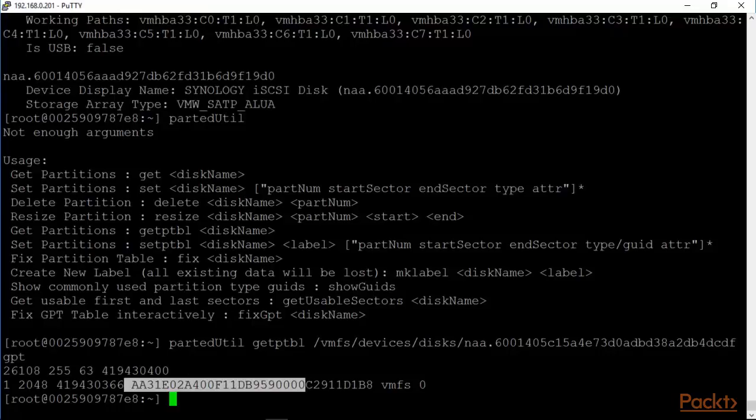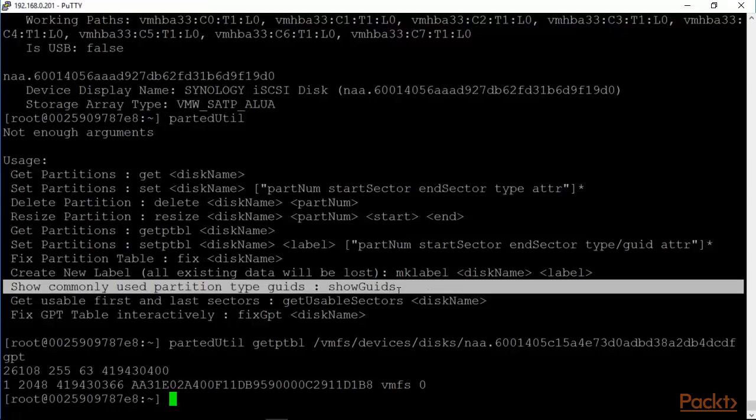And then this is very interesting because this is the UUID for the VMFS file system, which if you are looking to understand what the various types of these GUIDs are, this is how you would do that.